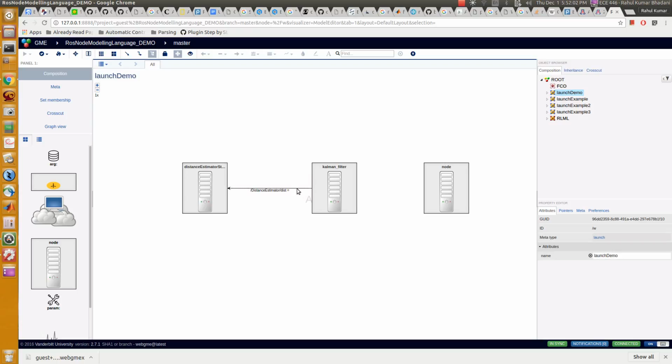So to will be the topic that the Kalman filter node is trying to fetch from the distance estimator node, and from will be the topic that it is trying to match from itself to the distance estimator.